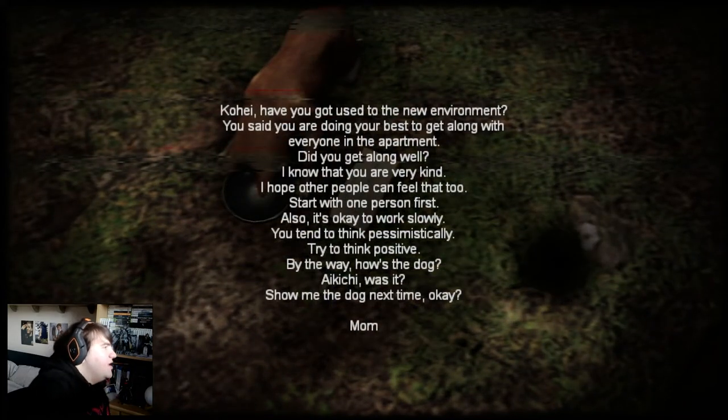Koichi, have you gotten used to a new environment? You said you are doing your best to get along with everyone in the apartment. Did you get along well? I know that you are very kind. I hope other people can feel that too. Start with one person first. Also, it's okay to work slowly. You tend to think pessimistically. Try to think positive. By the way, how's the dog? Akichi, was it? Show me the dog next time, okay? Mom.